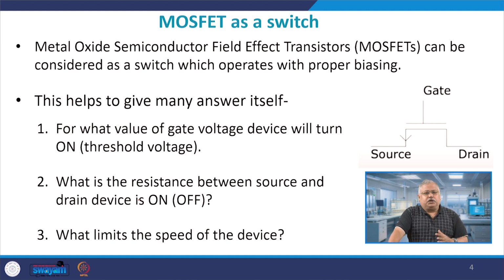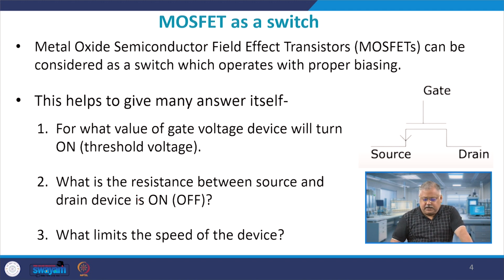So what is a switch? A switch is one which gives you a low resistance in one state and gives you a high resistance when it is in the off state, right. It is exactly the concept of a switch which you have in your residences and various places, where when you switch it on, you basically provide a low resistance path between point A and point B and therefore a current flows, and when you switch it off, it removes that connection between point A and point B, and as a result the current goes to 0 and the resistance is relatively high. From this basic idea of a switch, let us look at a MOSFET and see how it works out.